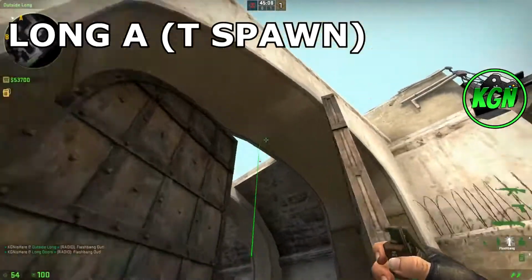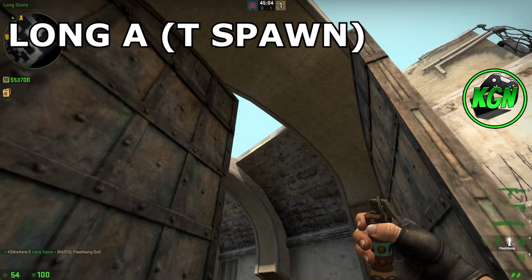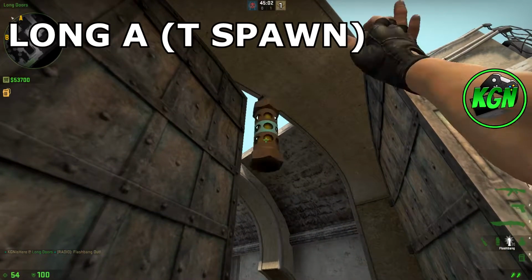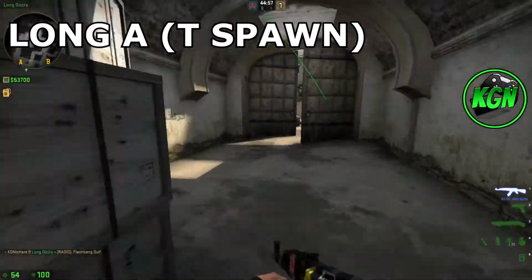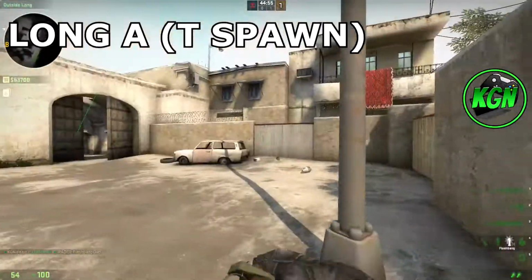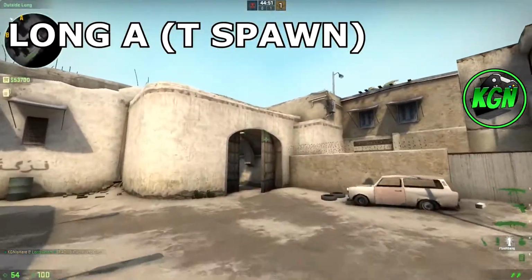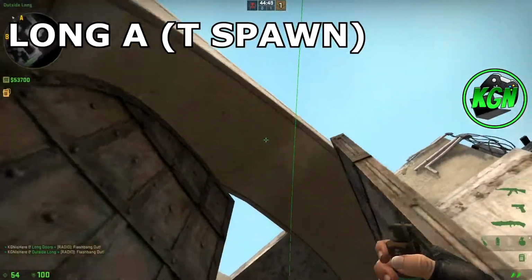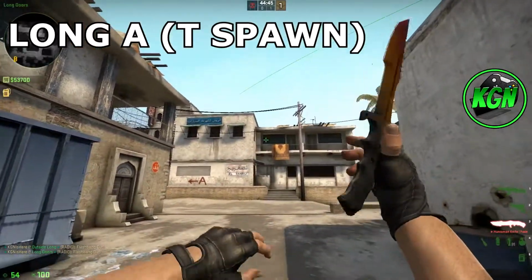And this will also work even if you're not running, and this has nothing to do with rush. If you're not rushing long and you want to flash long, just do that, come out, and you can flash everybody out long as well. So if you pair this together, right, running out of T spawn, come to the left a little bit, right click, jump throw, and then left click, whoops, and yeah, this will do both of those.